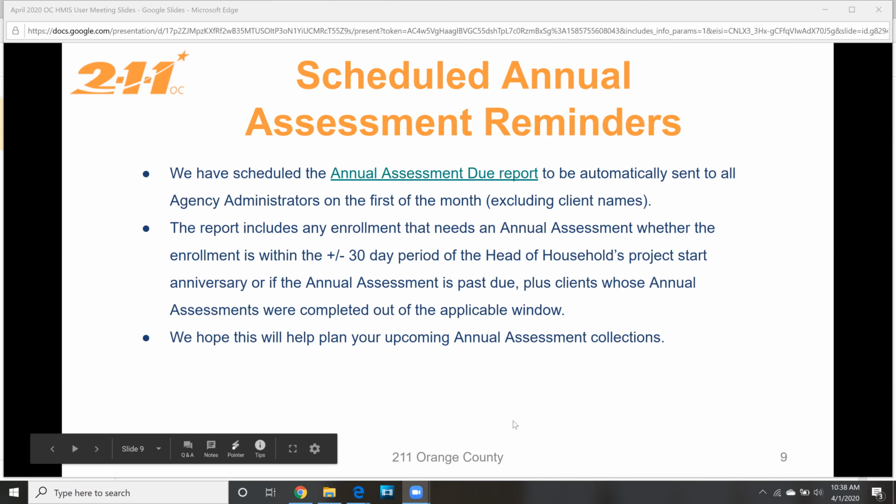So this report is essentially the same thing as the annual assessment due report that you already have in HMIS. The difference is there are no names, since it was sent over email. And this report will be sent on the 1st of each month moving forward to help you plan your annual assessment data collection for the month. And we hope this helps you stay on top of your annual assessments.